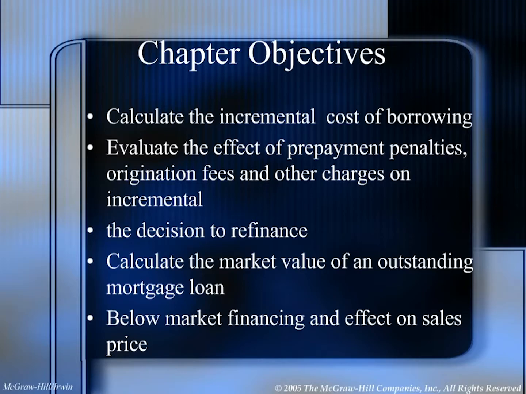We'll look at calculating the incremental cost of borrowing, so borrowing an additional amount. Evaluate the effects of prepayment penalties, origination fees, and other charges on this incremental borrowing. Discuss the decision to refinance. How would we make that decision? Calculate the market value of an outstanding mortgage loan, and then talk about below market financing and effects on the sales price.